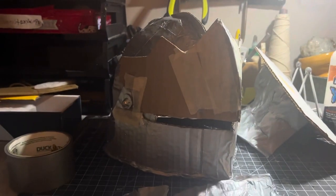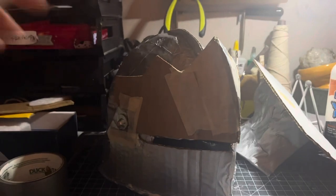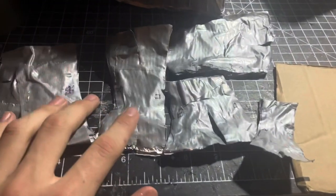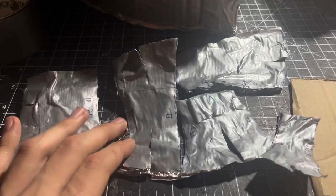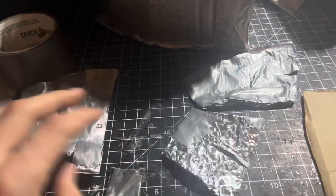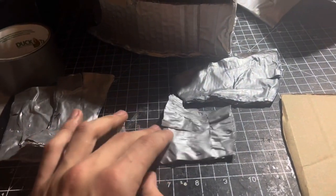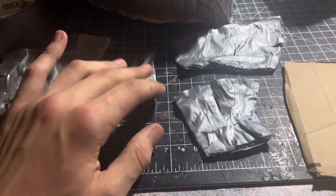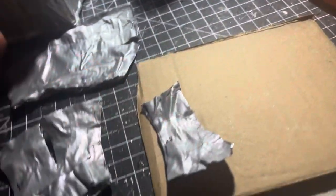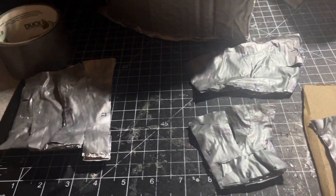Now that the forehead piece is on, I'm moving on to the neck piece. If you want to know how I made that skull piece in better detail, go watch the video I put up on how I made my other knight helmets. For the neck piece, I had templates — I wrapped aluminum foil around one side of my neck up to the lower part of my chin, covered it in one layer of duct tape, took it off, and cut it into templates to transfer onto cardboard.